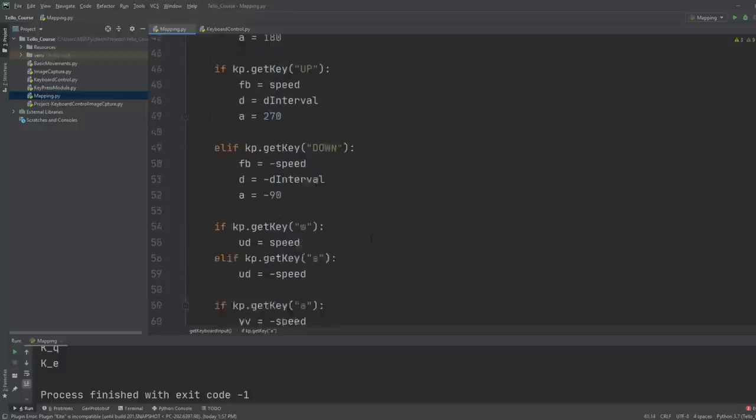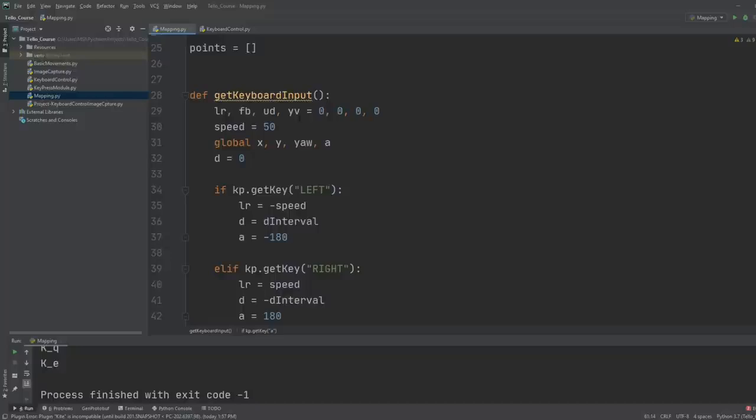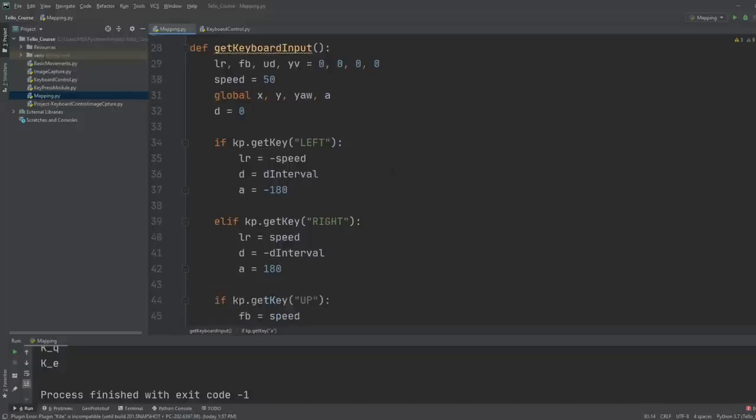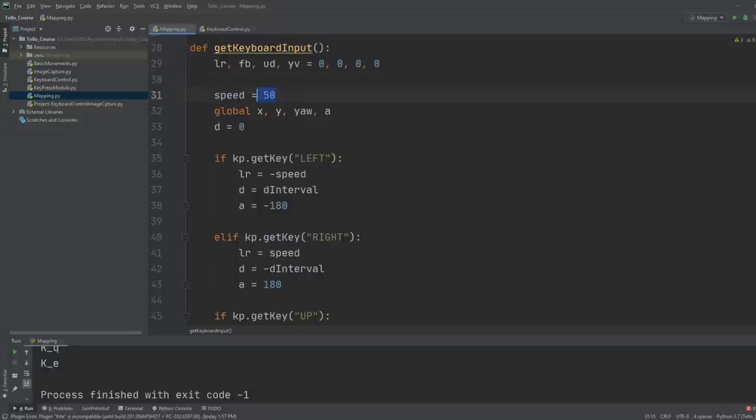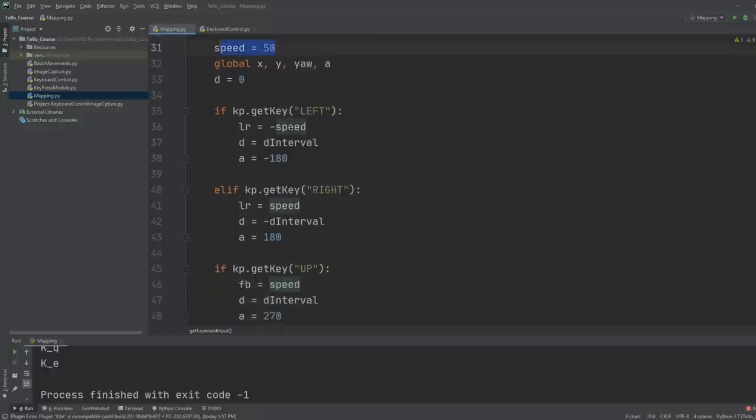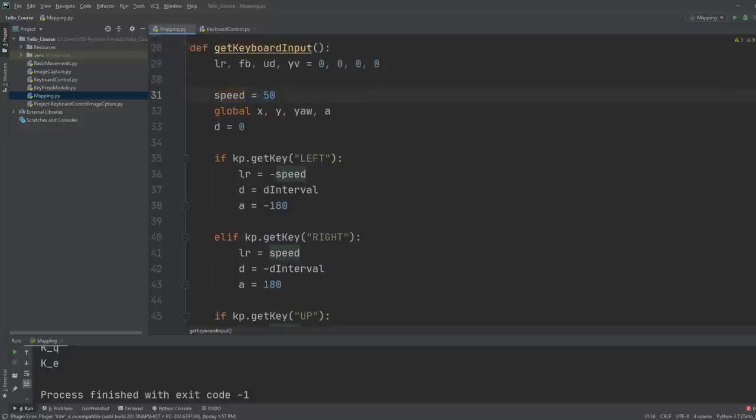Now another thing that we did in the previous keyboard control chapter is that we wrote a single value here, the speed, as 15. But in this case we will have a different angular speed, and we will have a different forward speed. So here we can either write it here or we can change it down here. So let's keep this as speed.